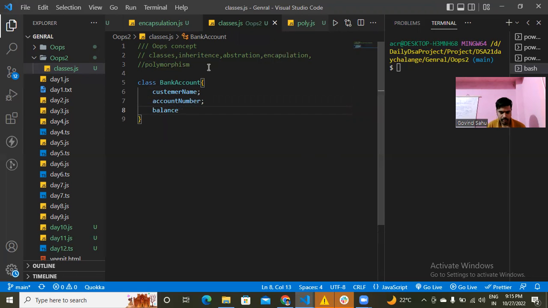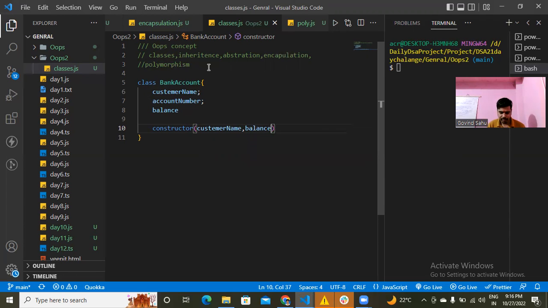And after that, in the class we have a constructor function. Inside the constructor, whatever parameters come, we simply use them here. The first parameter is our customer name, and the second is balance.